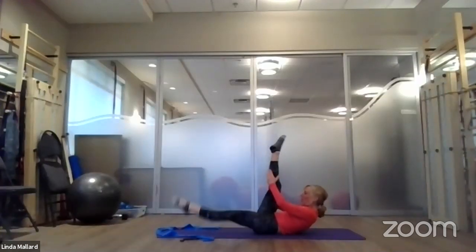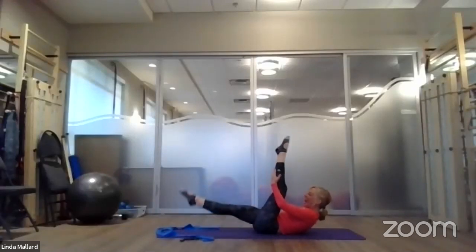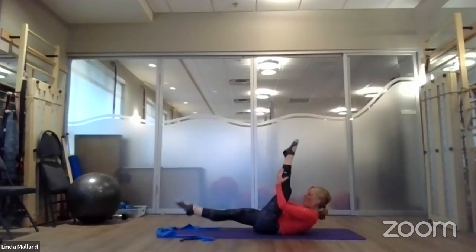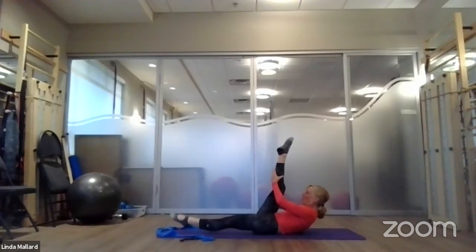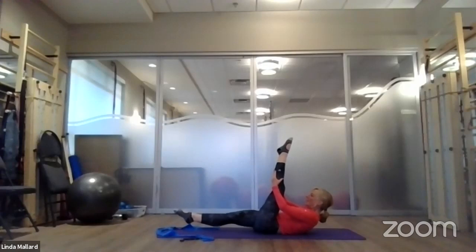And reach. And exhale, exhale, exhale. Focus on that lengthening through the bottom leg. Exhale, exhale. That's it. And two more. Exhale. And then hold it.